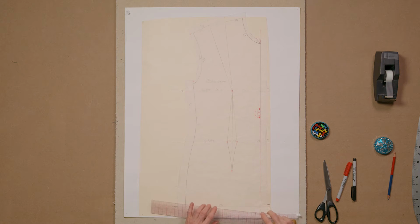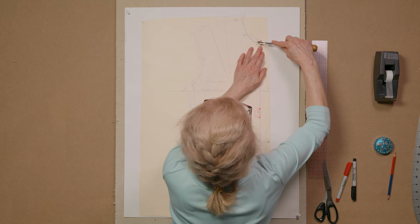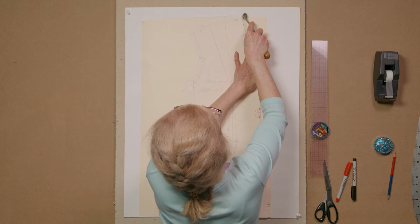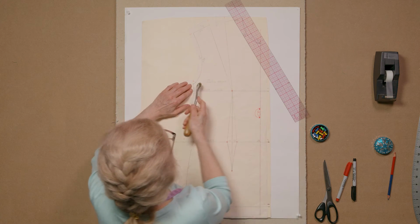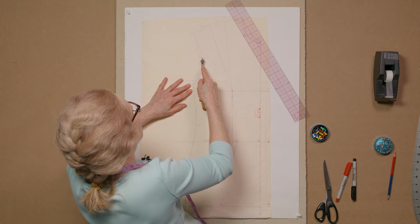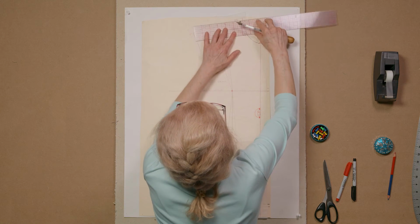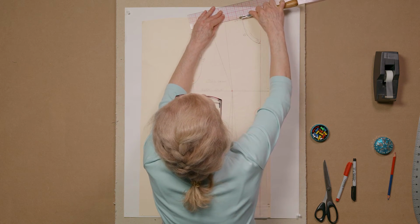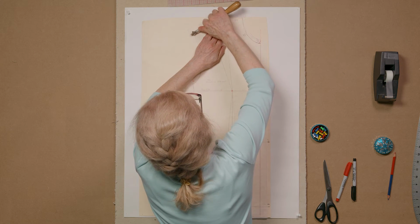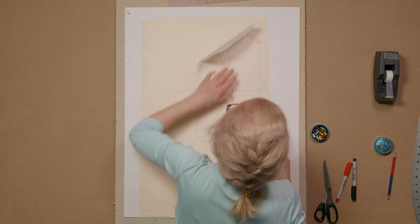The hip line is where I will cut. I'm going to freehand these and then go over them with ink. And when I go over them with ink, I will use the curves to make sure that the lines have a really uniform curve. There we go. Go back to make sure I got the neck.